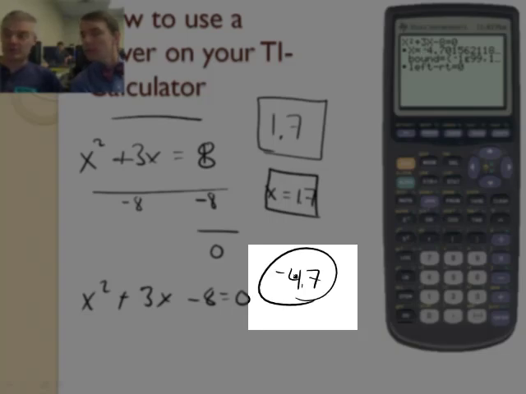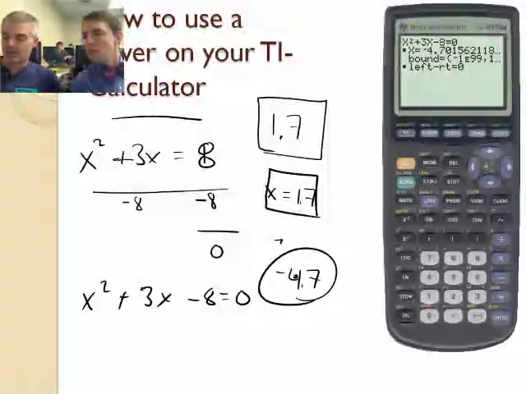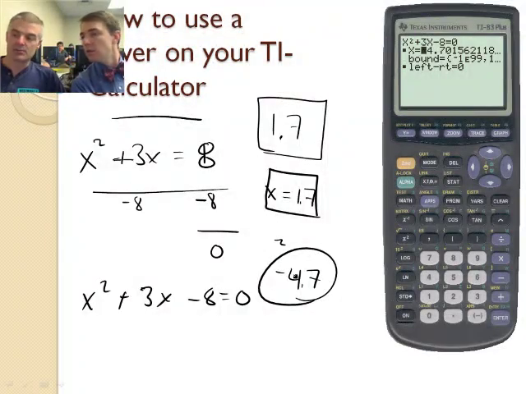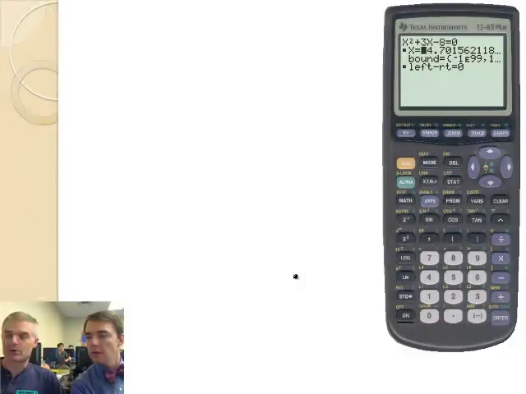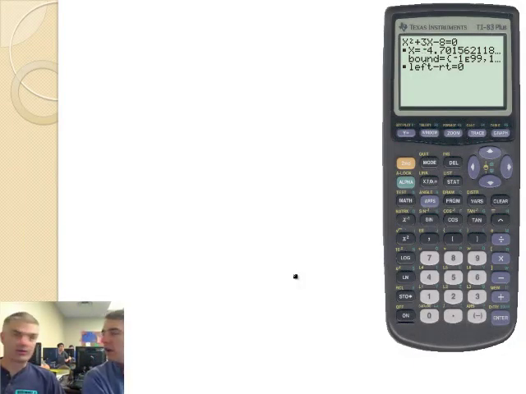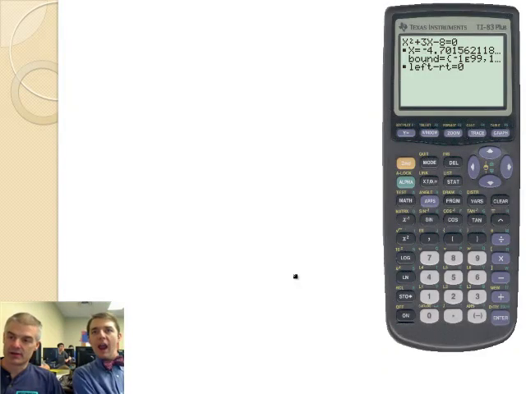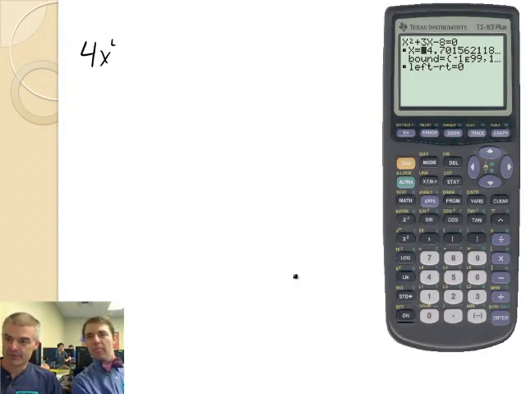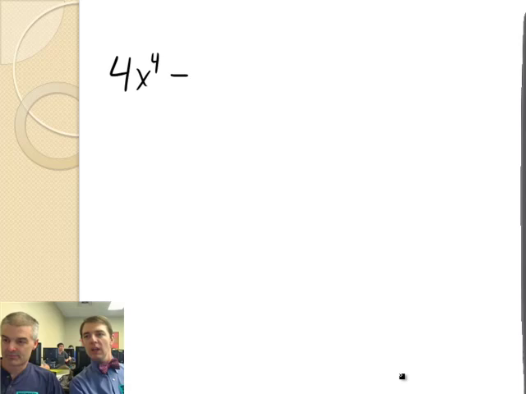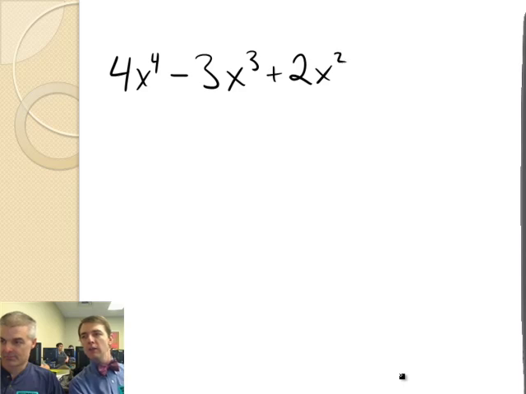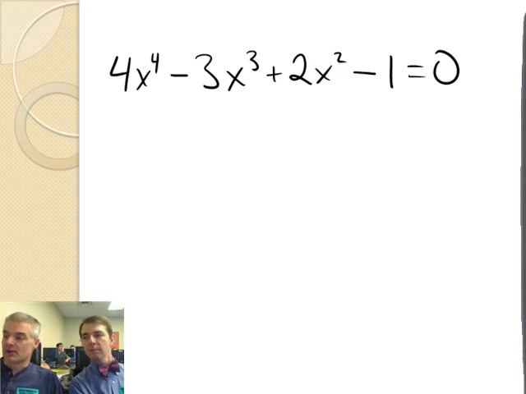So that's how you do these problems. You just have to set it equal to 0. Now, that's a relatively easy problem. But we could actually do a much harder problem. Can you make up a harder problem for me? Really crazy. Can I do a cubic one? Sure. You could do a fourth order. 4x to the fourth minus 3x cubed plus 2x squared minus 1 equals 0. Oh, you've already set it equal to 0. I did. So that's going to make it a little easier on us.